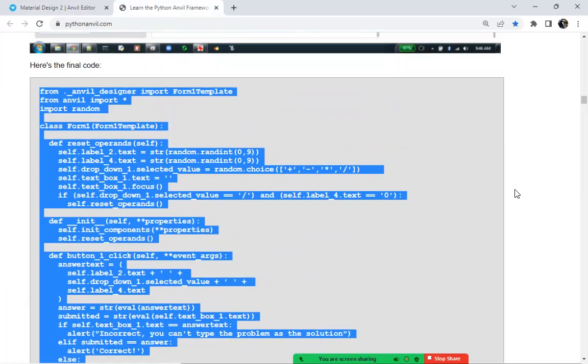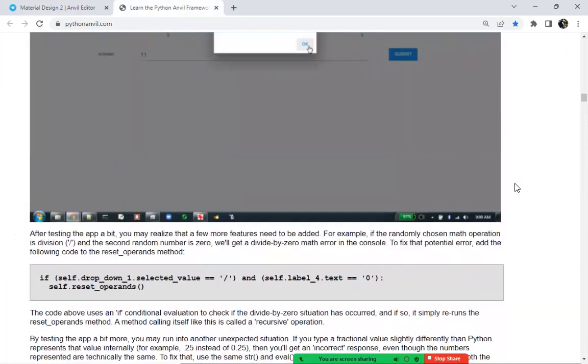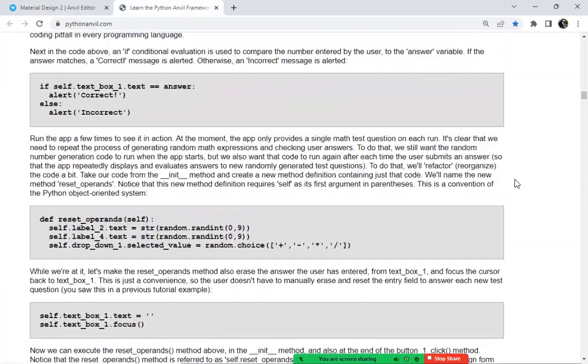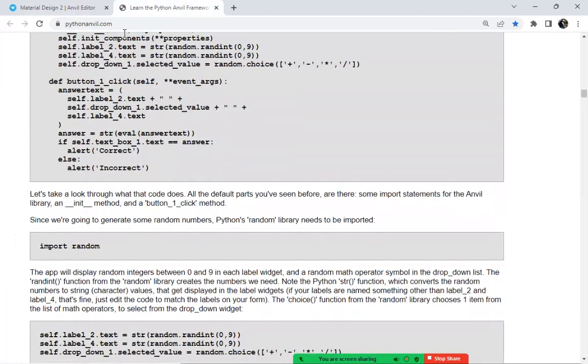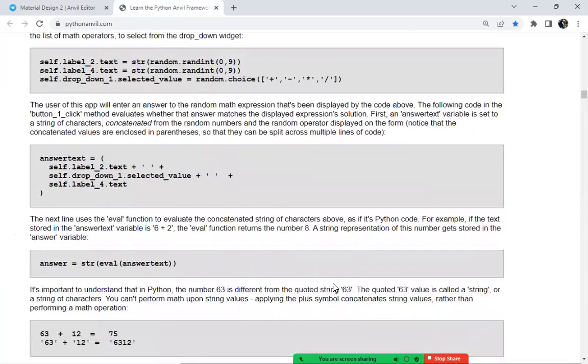And you've seen again how you can find some of these answers to these questions and everything that we're going to do in the very first part of these video tutorials in the Python Anvil.com tutorial. So follow along. In our next example, we'll continue to explore some more features of Anvil.